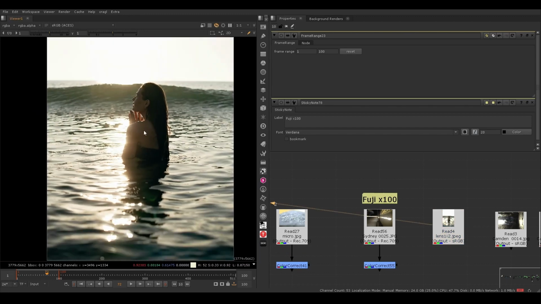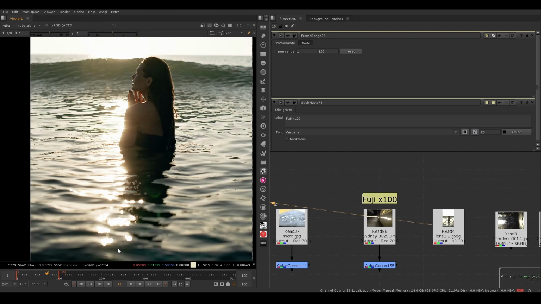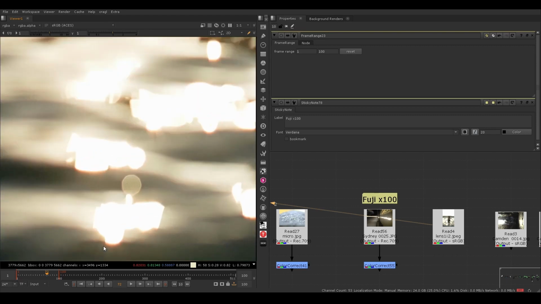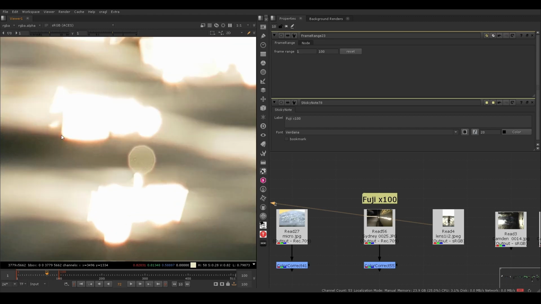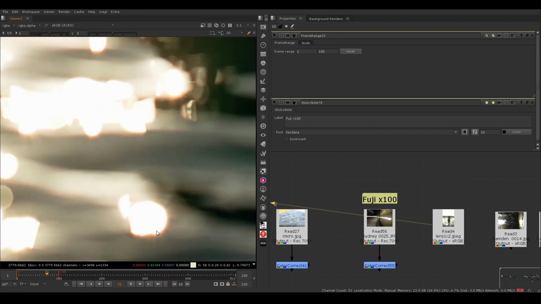Here we have a picture of a woman in the water, and we can see, without forcing the saturation, that we are seeing some red aberration here in the highlights.